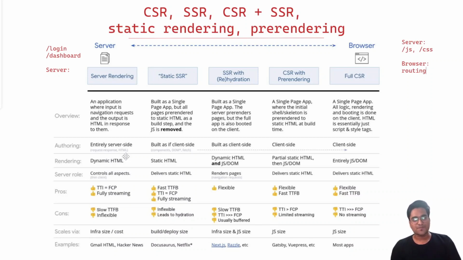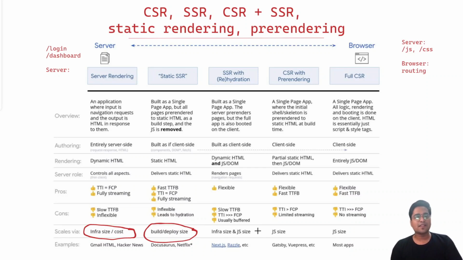The first one, server-side rendering, is going to cost you a lot in terms of your infra size. The reason is every request needs to be handled from the server. Second, it is going to cost you when you are building, and you have to keep all those assets on your server. Your storage is basically going to be very costly.